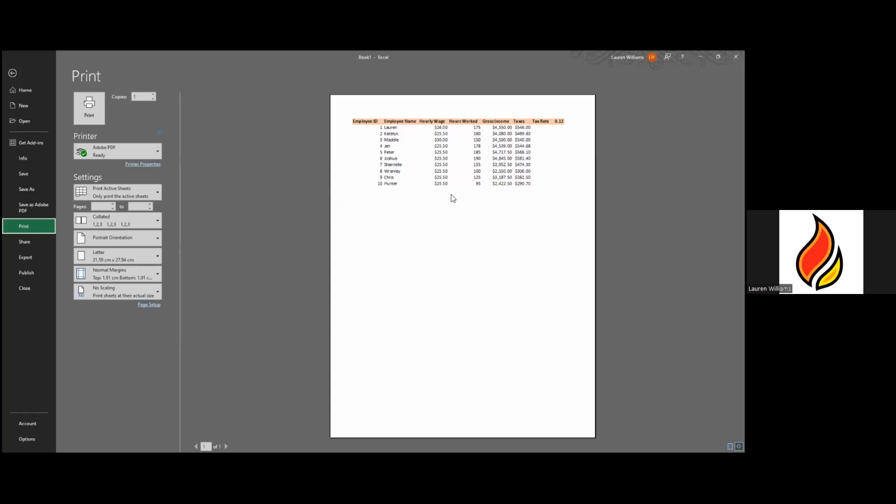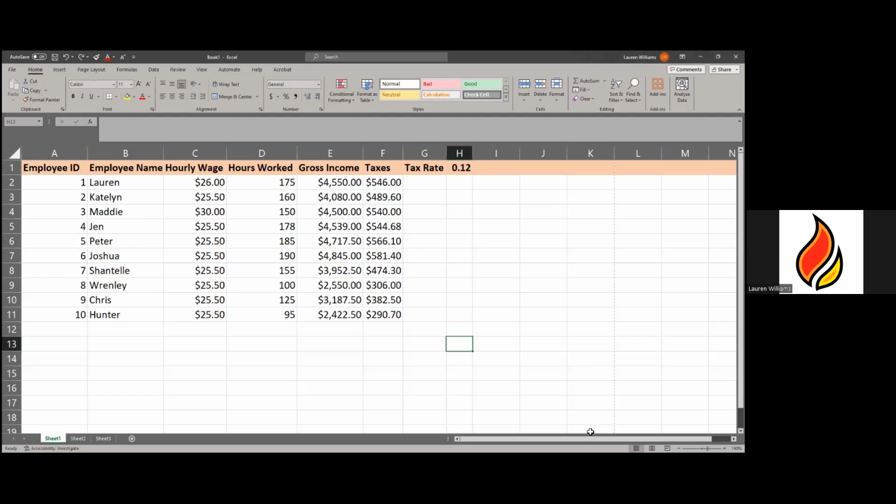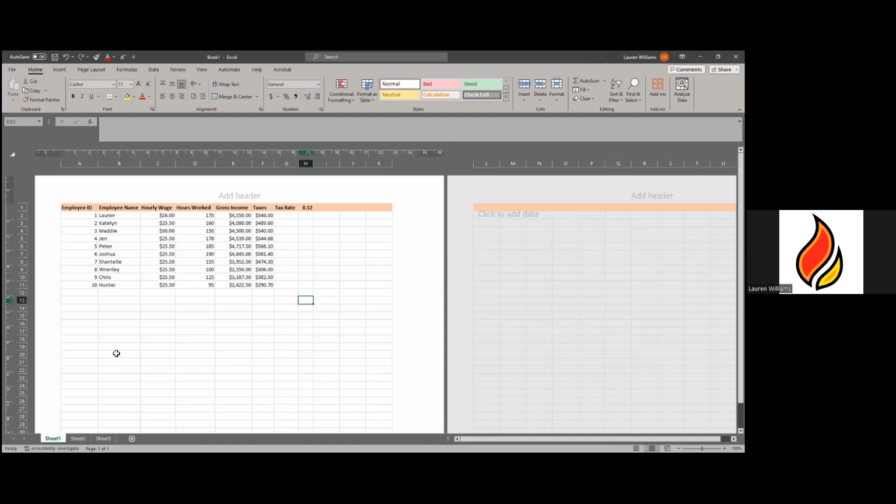But maybe it's not in the orientation that you want. You want to change the orientation. So there's all kinds of settings and functions here to see. We could change the orientation to be landscape, and maybe that's better for what you want. There's also a way to look at it. We looked at this earlier. If you go down to the zoom function, there are different viewing features that you can see of your chart here in Excel. So if you go here, you can see on a bigger note what this would look like.